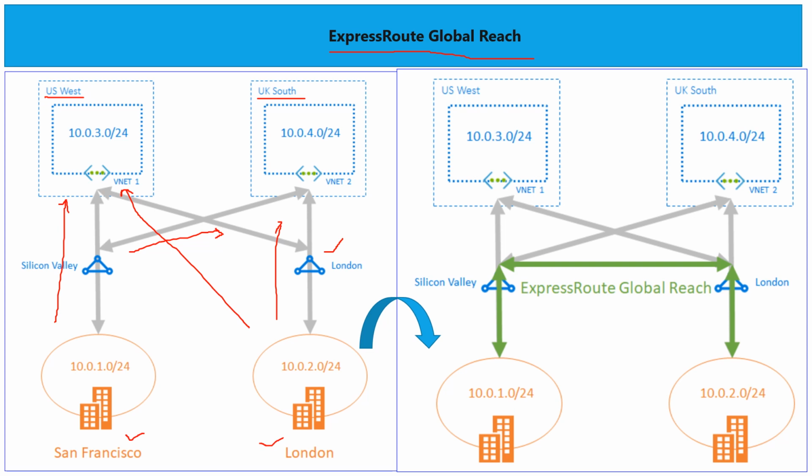How about if I want to do some sort of inter-data center communication using the Microsoft backbone? So I can opt for the Global Reach and it will look like this. So if there is some traffic which is intended to go in between these data centers, I can use those private virtual circuits and my data transfer will look like this, and it is going to be bidirectional.